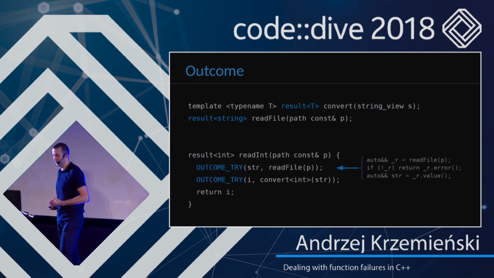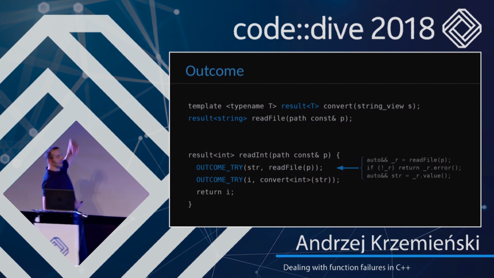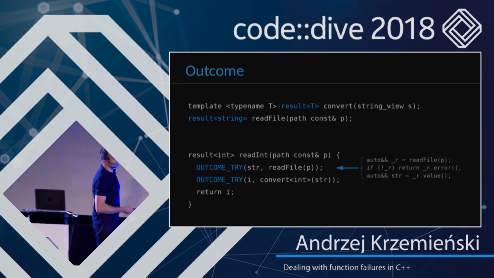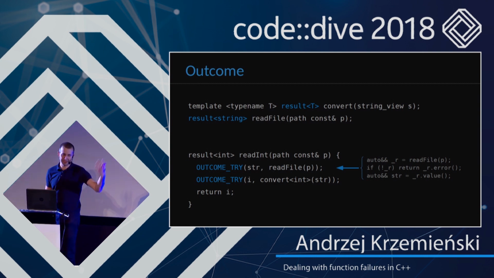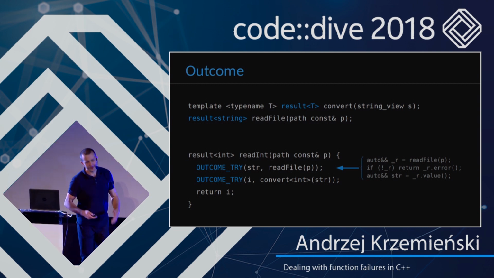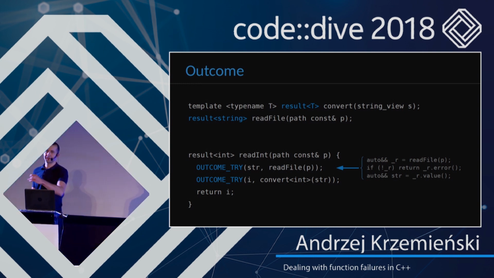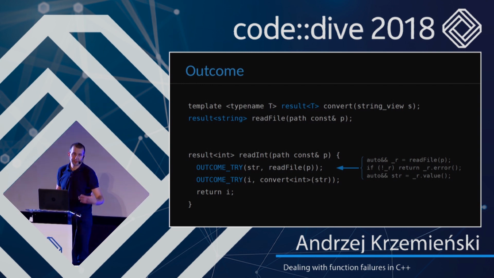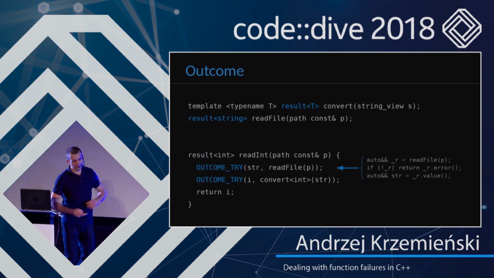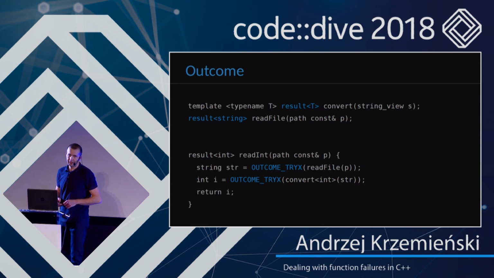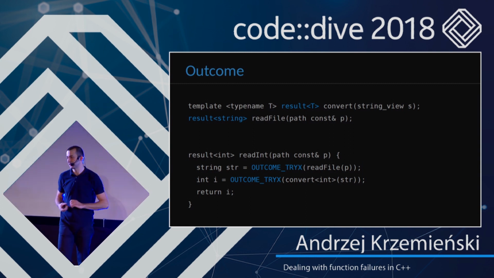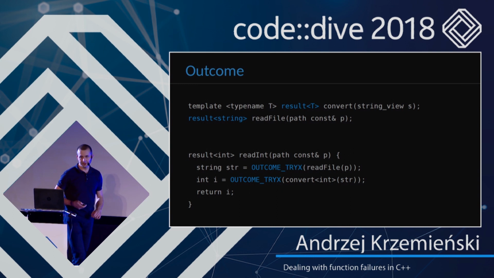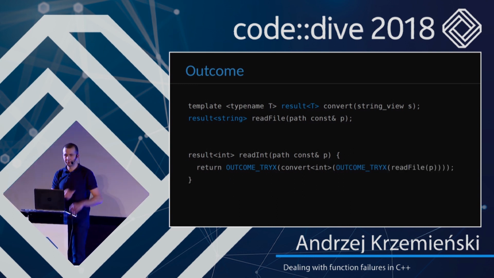It inspects the result manually. If it's an error, I return it up. If it's success, this str will represent a string which I can use. So it's not a result of string, it's a string. And I can pass it down to other functions, and they will do the same. So it's again like a cancellation cascade, but the error is returned by value. Statically, we know the type. It's 2 words, actually, 2 registers. This whole thing can be elided. And for compilers like Clang and GCC that implement some non-standard extensions, there is another macro which makes it similar to Rust's try operator, which can even be combined if you need it for some reason.